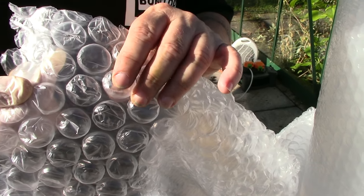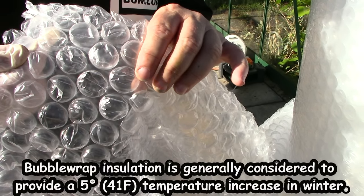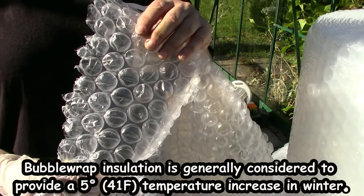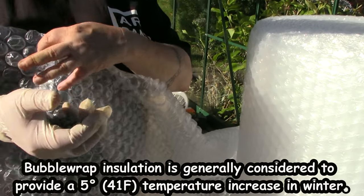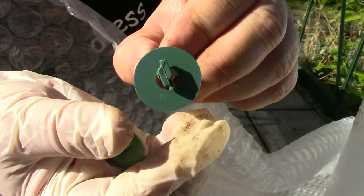Now, the purpose of the bubble wrap is to keep heat in. So I'm going to put heat in the greenhouse, but the bubble wrap is going to do the job of keeping that in. So basically what we're going to do is cover the whole of the inside of the greenhouse with this bubble wrap and hold it in place with these pegs, which I'll show you how to use in a little while.